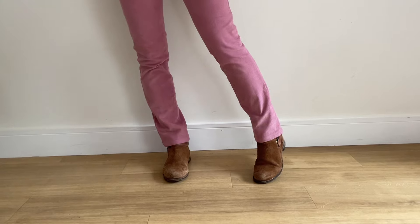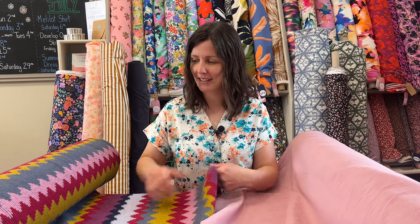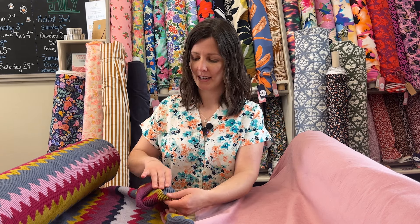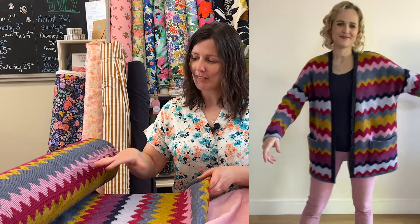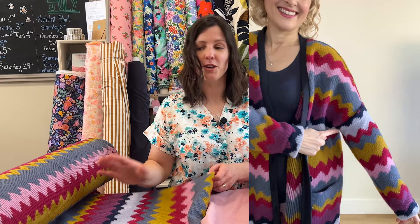That's how we arrived at the Eleanor pants kit, which was a kit in November last year. At the same show Lauren also saw this amazing knitted fabric — on one side it has a really obvious knitted texture, and on the other it's much more dense with a great stretch. It's got wool in it, super warm and cosy, perfect for a big cardigan. That's why we chose the Sable Cardi from Style Arc, also a November kit. The colours happened to go really well together with the trouser fabric too.